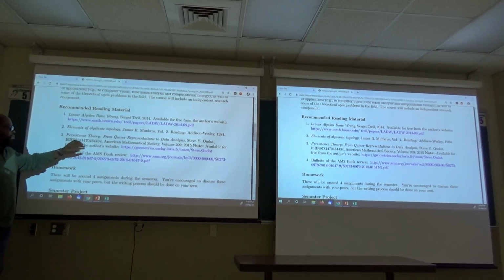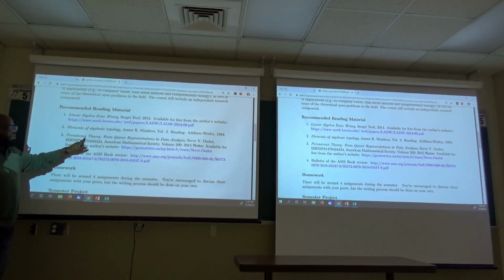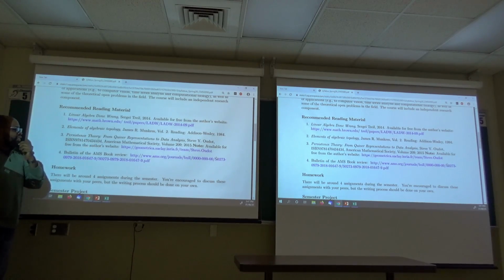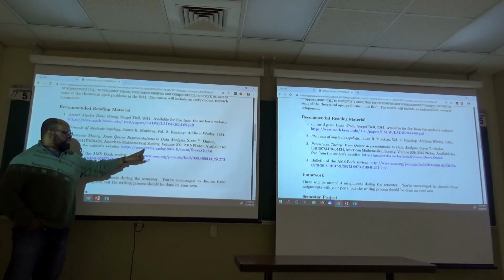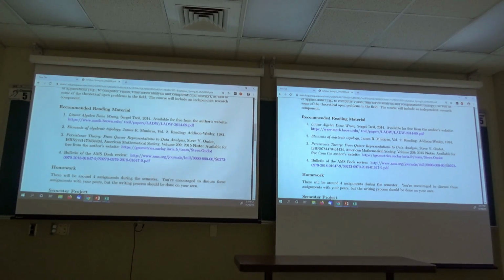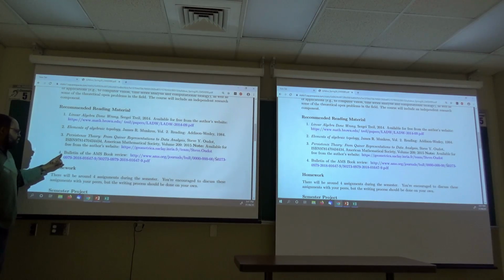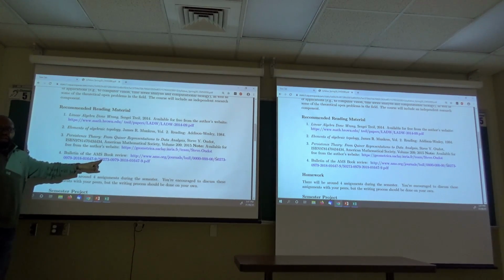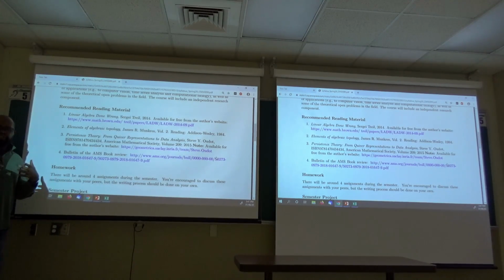If you want to go a little bit more in depth in these ideas of persistent homology and the algebraic topology that is happening in the background, I would recommend Persistence Theory: From Quiver Representations to Data Analysis. It's a recent book by Steve Oudot and it's freely available on his website. And then the fourth resource is a book review at the American Mathematical Society on this book and another book. I think this would be a useful resource just to get a broad picture of where the subject is and what the tools are that people use.